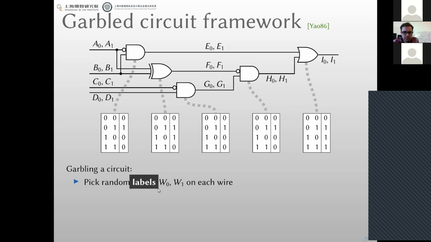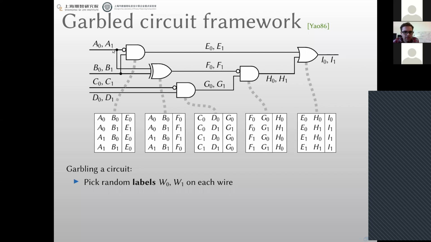I usually call them labels. These are used as encryption keys, but I call them labels. So on each wire, choose two different labels, one with the subscript 0 and one with the subscript 1. And these labels will represent true and false on each wire.